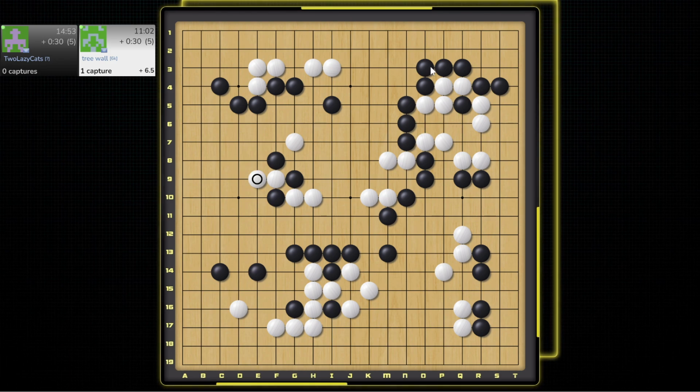And also, now that this is getting stronger, this also is getting a little bit weaker. So I could play something around here. And if I get another move over here, this group is also looking like it's starting to get into some trouble. And the ladder should just work for me.